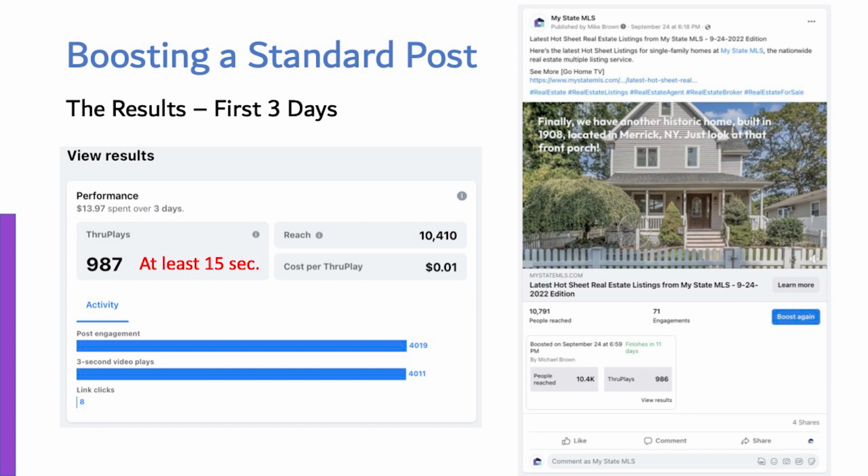So we reached over 10,000 folks. We got 987 through plays. We had over 4,000 people engage with it and do 3-second video plays in the first 3 days. So this is how video works. This is how boosting a standard post works. You don't have to spend a lot of money. It will absolutely work for you if you follow this formula.